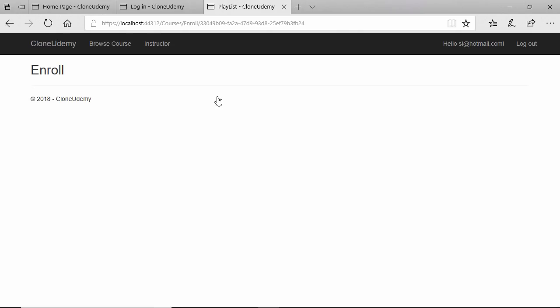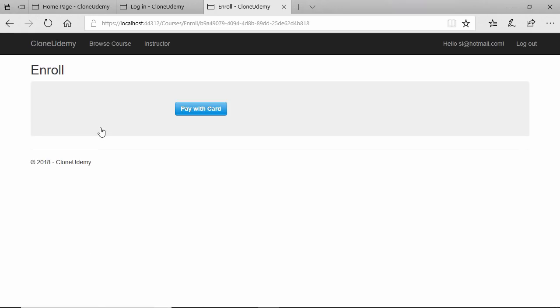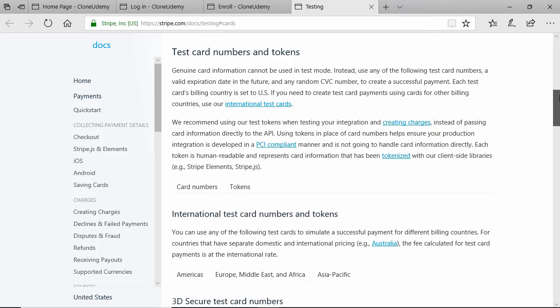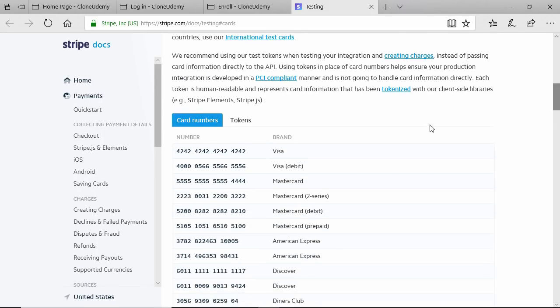Now click this image. You can see this is enroll. So this is the teacher, so he can see the course, but with another course he can see this payment. Click this test mode to get the card number so that we can pay any money.